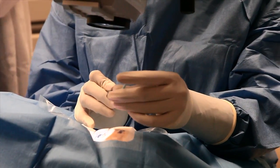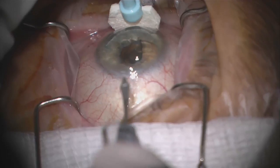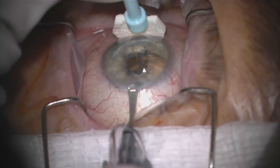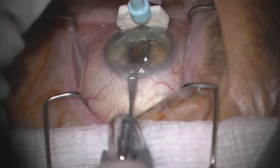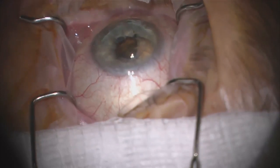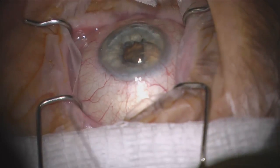After that is attained, then I would take my surgical blade. It has a 1.8 millimeter width. I use a Weck-Cel sponge cut flush, so it's good to use something that will help stabilize the eye as you make a corneal incision in order to make a wound temporally. That corneal incision that I make is typically one that is near the limbus and is a straight and fairly long incision into the anterior chamber.